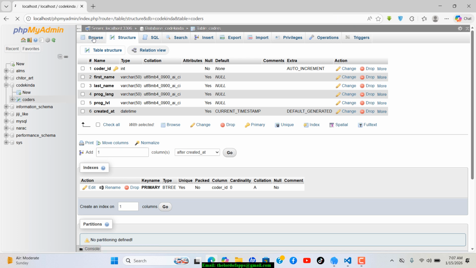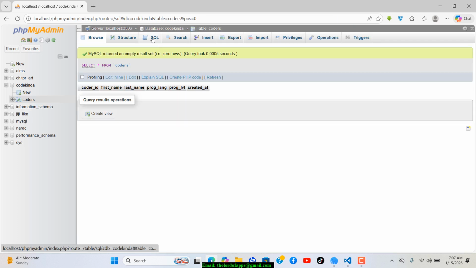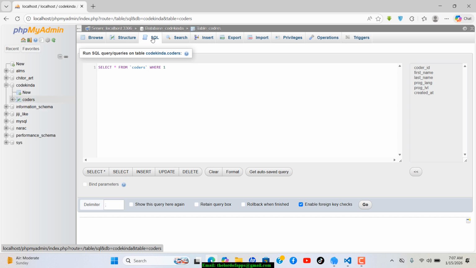Now what I want to do is going to be very simple. Let's go to the SQL shell in here, and I want to write some lines of code that will allow us to insert some data. I'm going to do insert into, and mention the table name, which we called coders. And first of all, we want to specify the columns for this. Let me separate this a little bit so that it will be a little more readable.